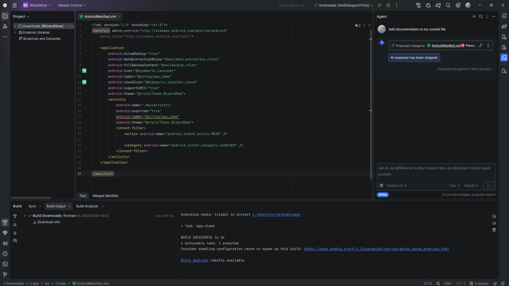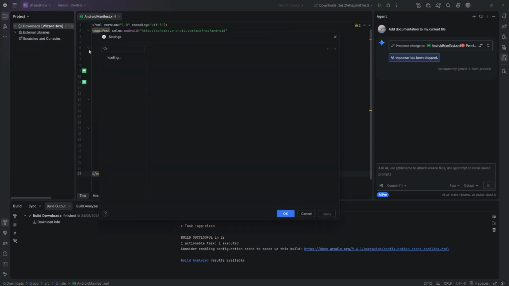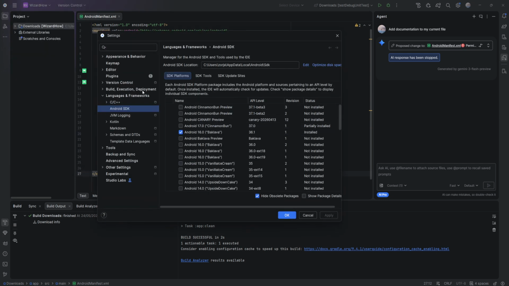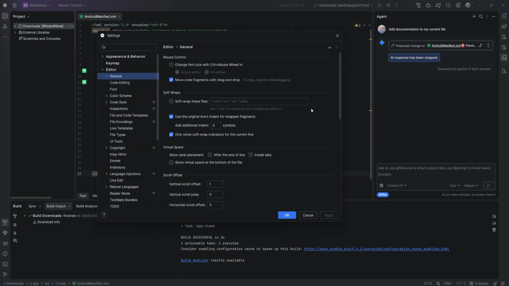In this video, I'm going to show you how to enable auto suggestion in Android Studio. So what we are going to do is head over here at the top toolbar, and where you see file, then go to the settings, or you can use the shortcut Ctrl Alt S. In macOS, you have CMD plus Alt S. Now here on the left side, we will navigate to editor, and then we will choose general.